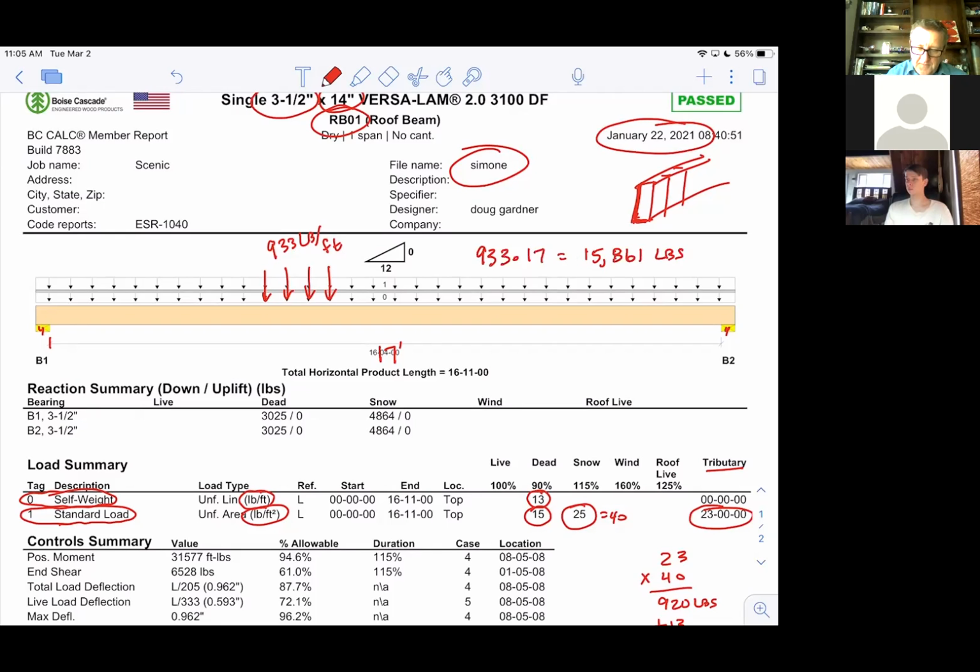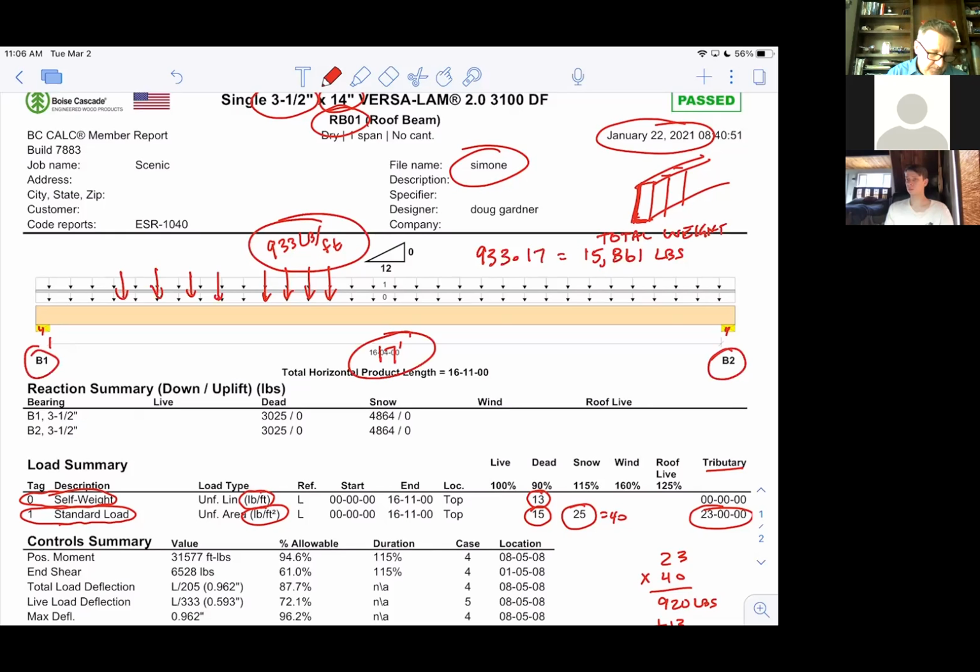So if that beam is supported at each of those posts, does it make sense? This is simpler than a truss. We have the reaction then on that. Because this is uniform all the way across, does it make sense by just multiplying the pounds per foot times how many feet we have? That's going to give me the total load, or the total weight, or the total force on that beam. And so the reaction, since it's equal all the way across, I can just put half of it as far as reaction over here at beam 1 and beam 2. I can just cut that number in half.